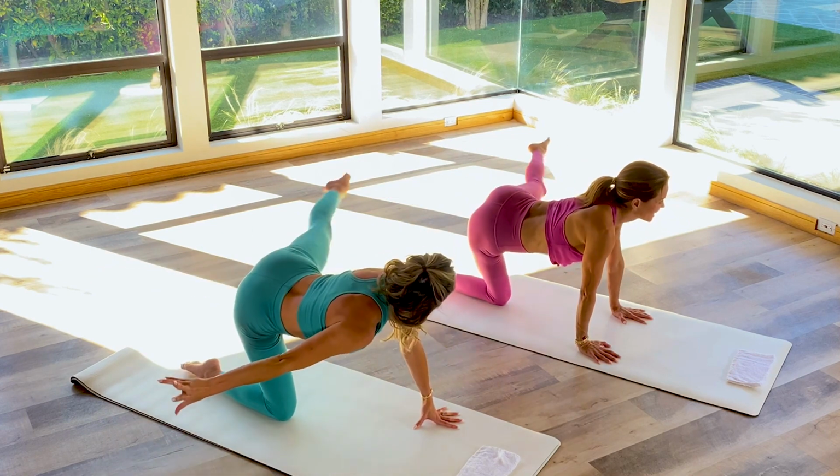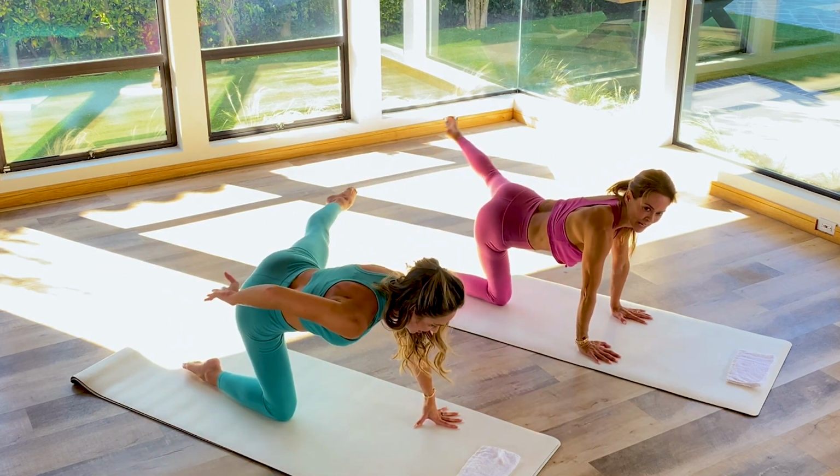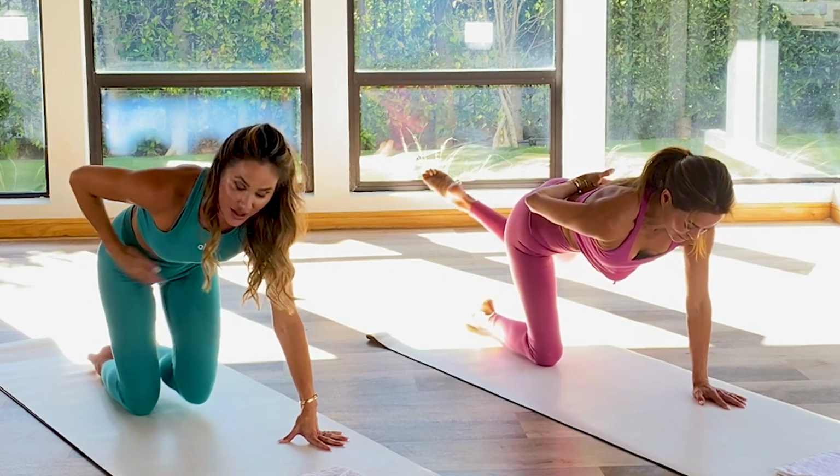Kick your partner in the booty. Hold it there. You can take the hand behind the back or put it down, and we drop it down and kick. Just a little extra engagement, lots of the core. Yep.